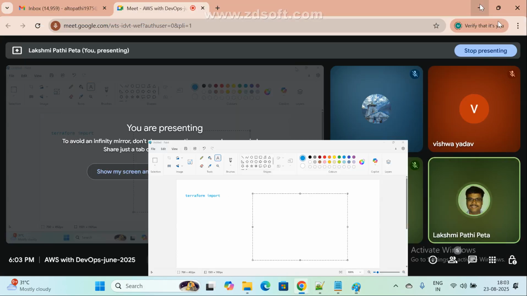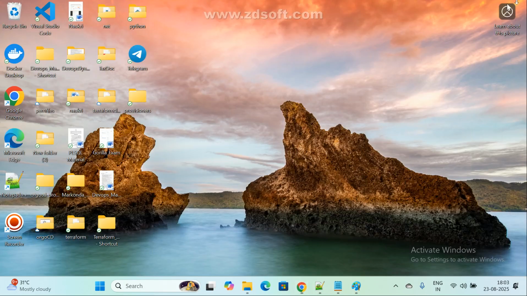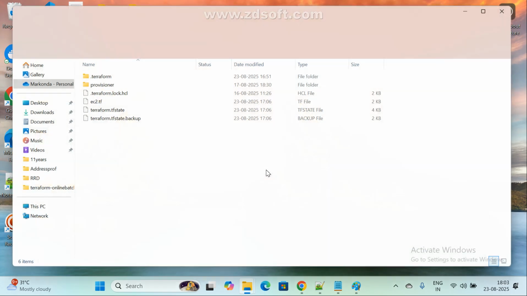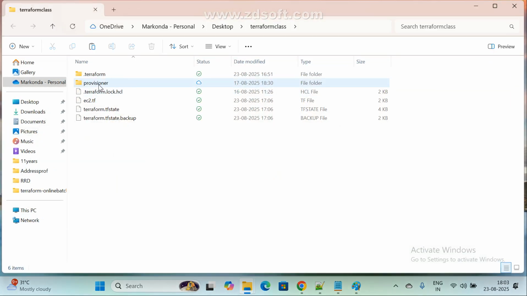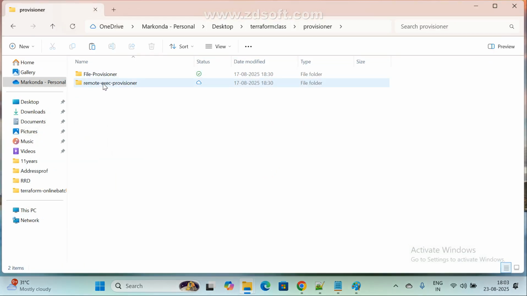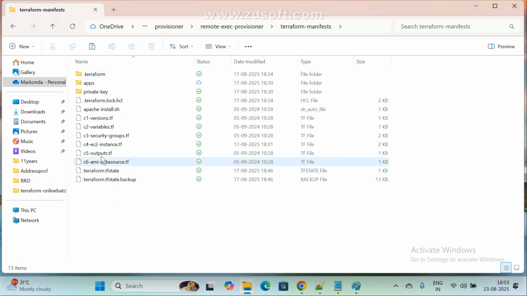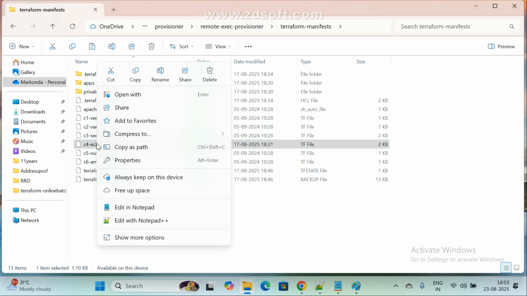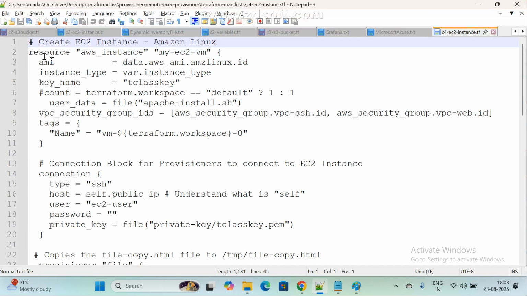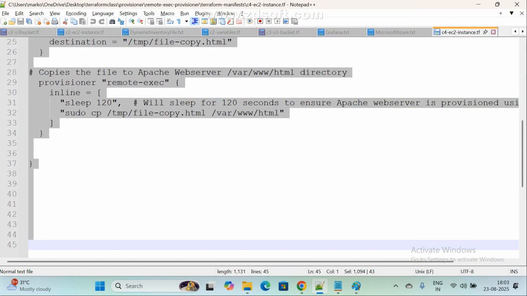Now let me go to one example, we can easily understand. So this is a Terraform class or provisioners or whatever it may be, remote exec. Here, where are the security groups and EC2 instances? So these are the resources, correct?